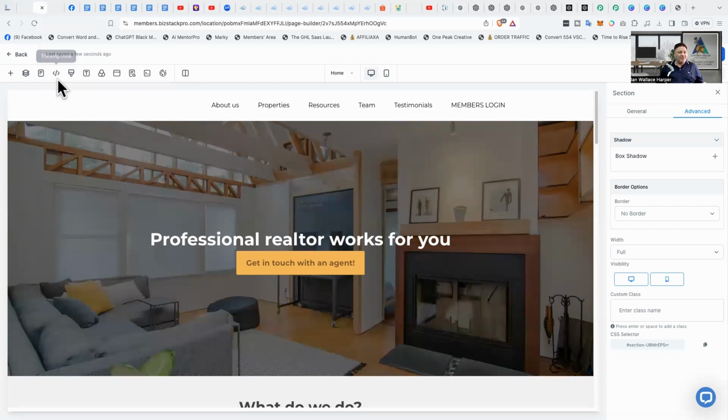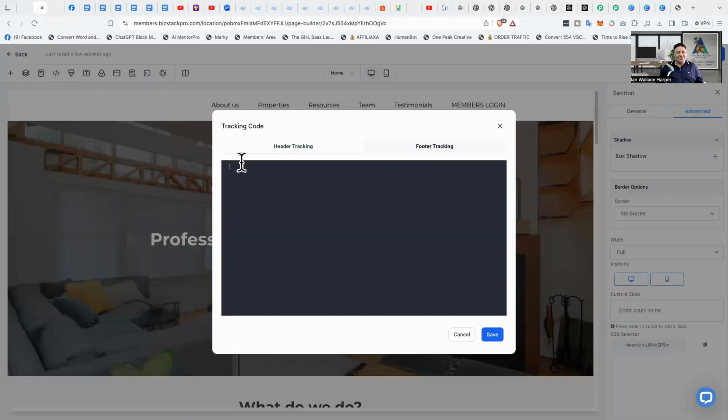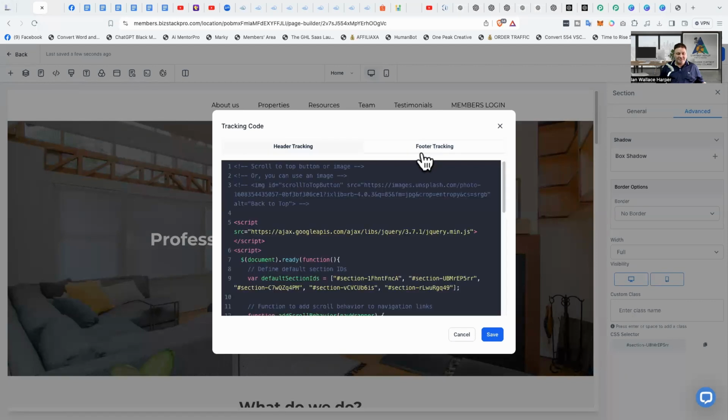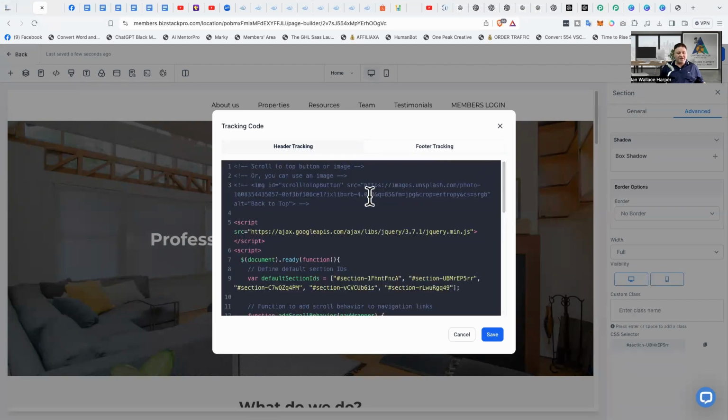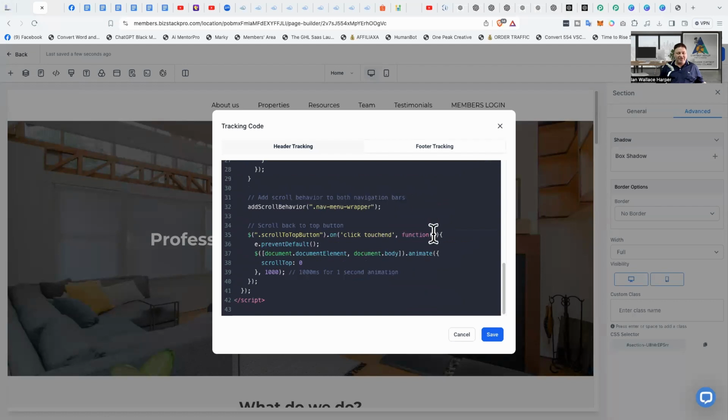Tracking code here. Click on it, and then you click on the footer. And then you add all that code, copy and paste it into this area here. Save it.